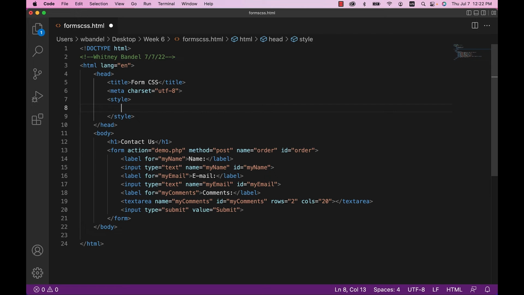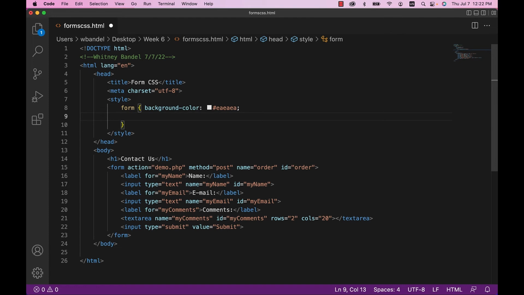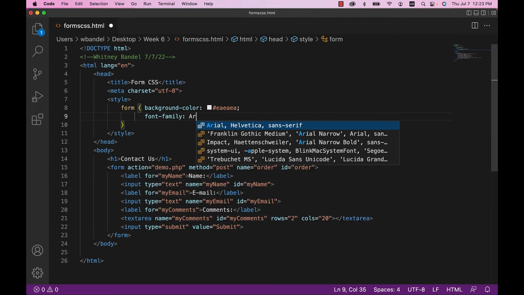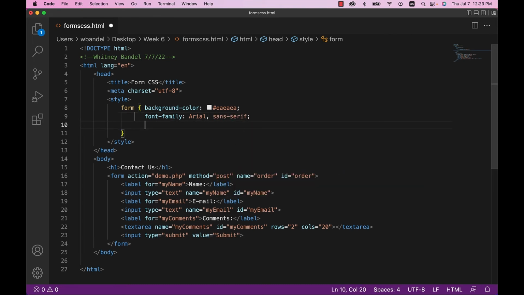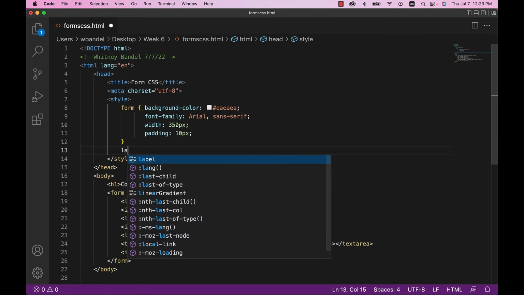So we have the styles where we're going to do form, background color. It's going to be this kind of gray color, EAEAEA. The font family, it's going to be Arial with Sans Serif as backup. Width is going to be 350 pixels. Padding, 10 pixels. Now we're finally using our float again.